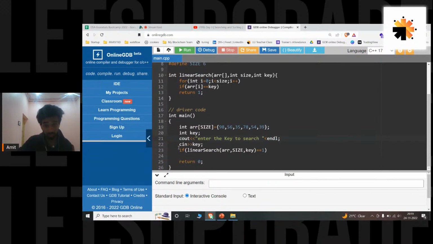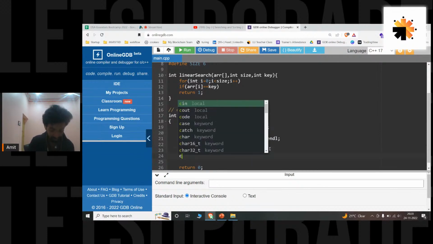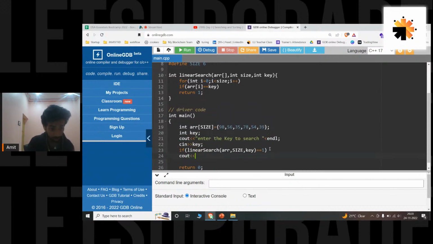Now, calling a function from line number 23, it will jump to the function and try to solve it. Whatever key we provided goes to line number 10. It will check if it is equal, and if it becomes equal, it will return and come back here. So what do I print when it comes back? Key is found.